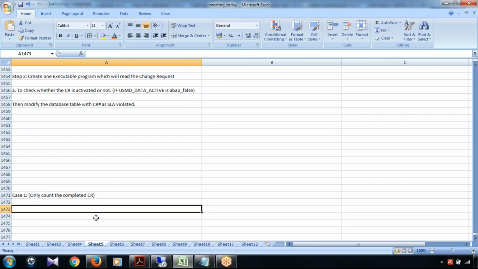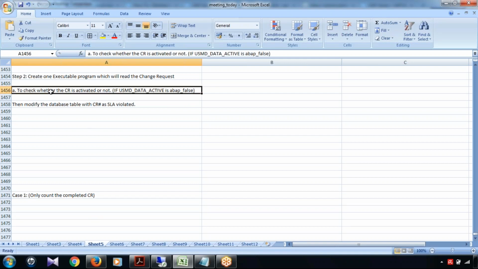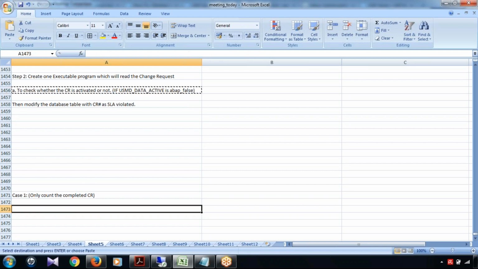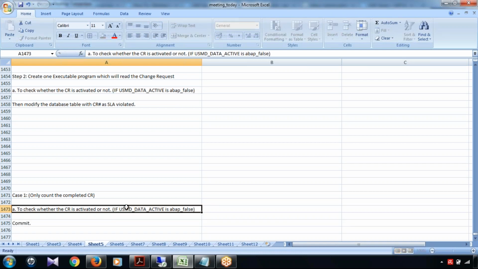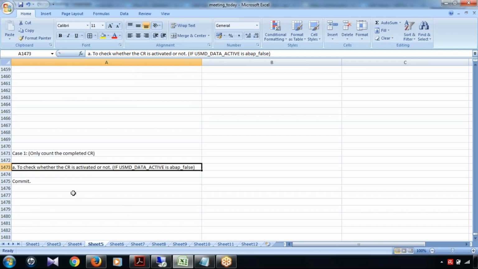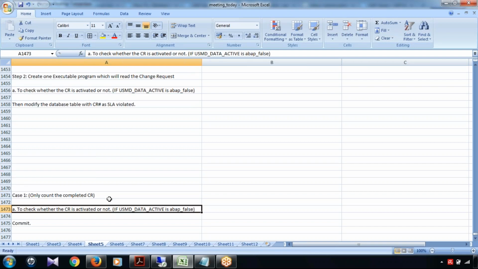That means it will not count. So those change requests, if it is this one, then immediately it will come out from here. It will not count this particular change request.